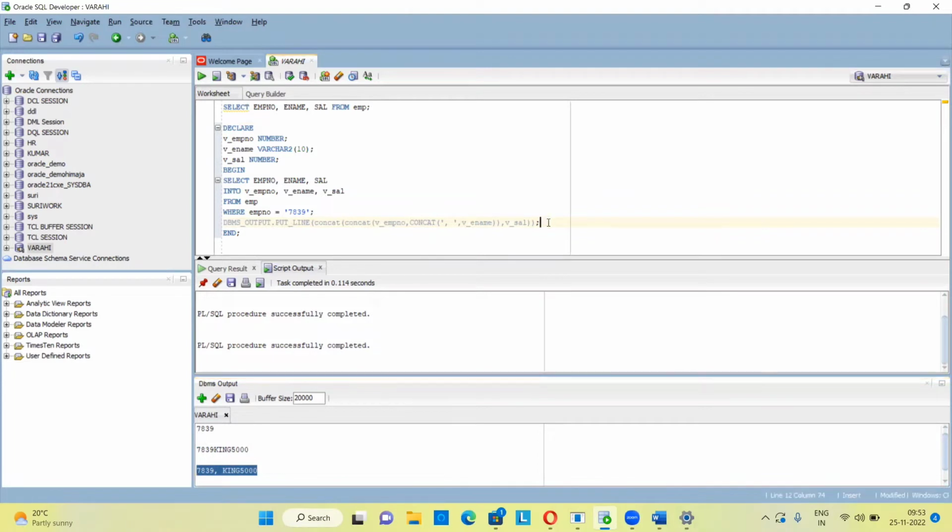This is a little difficult to write every time. So what we can do is the same thing, but I am writing just the concatenation operator.